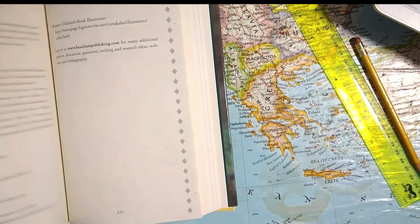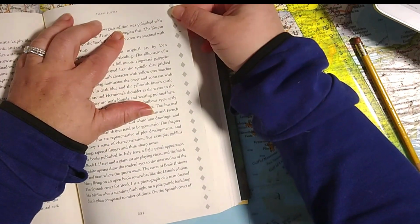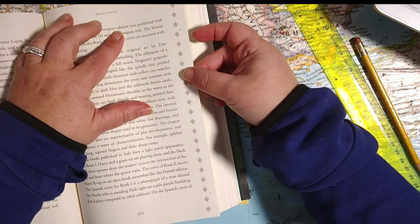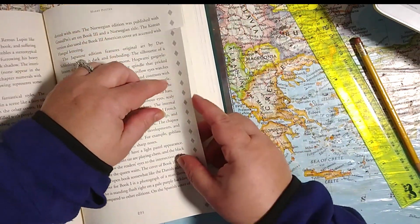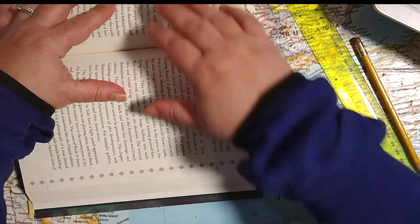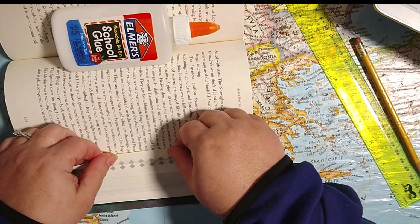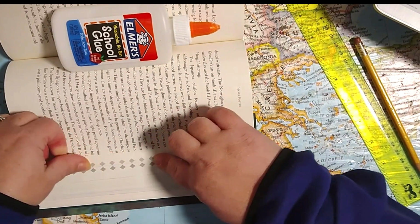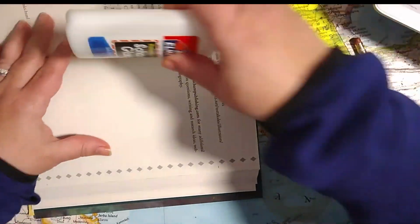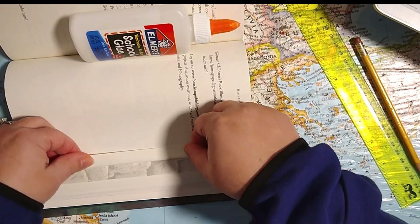Now the difference is when you go to fold, typically I fold tab 1 in to make the embossed. In this case, you're going to be folding the odds in. So go ahead. I'm going to just turn this to make it a little bit easier. Now you're going to fold the odd tabs in. In this case, there's only 1 tab, so it'll be that middle tab. Okay, and then go ahead and go to the next page and fold that tab in.